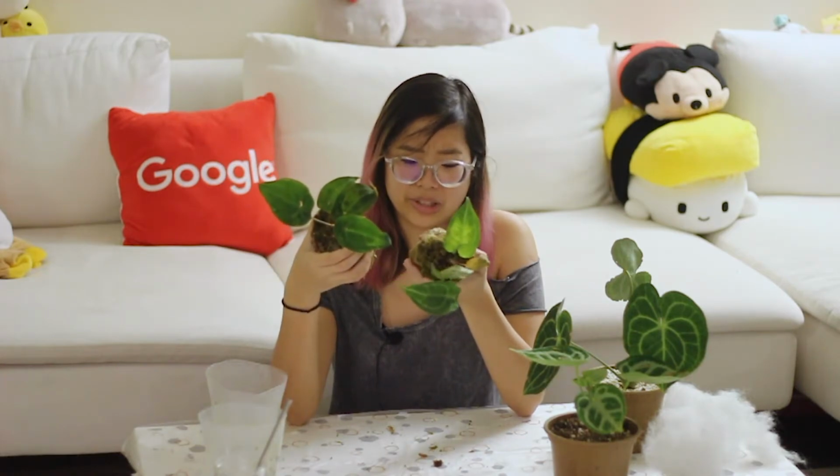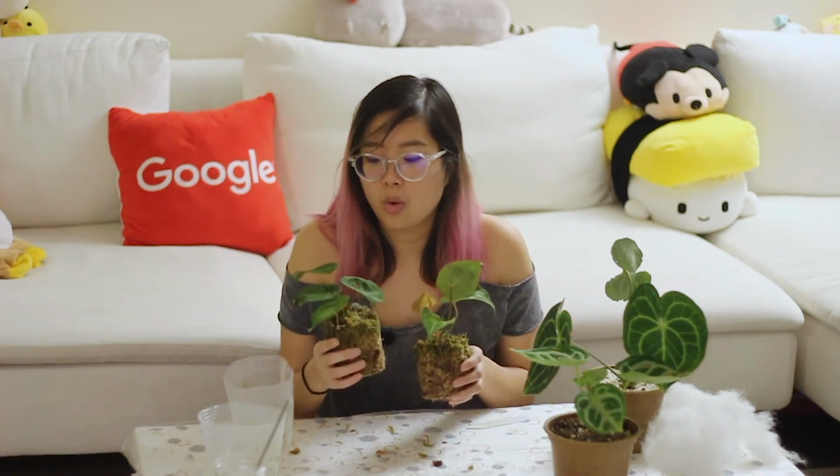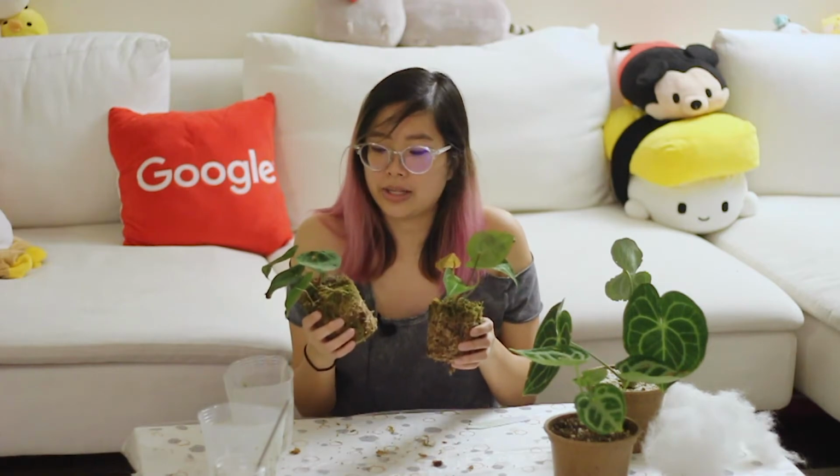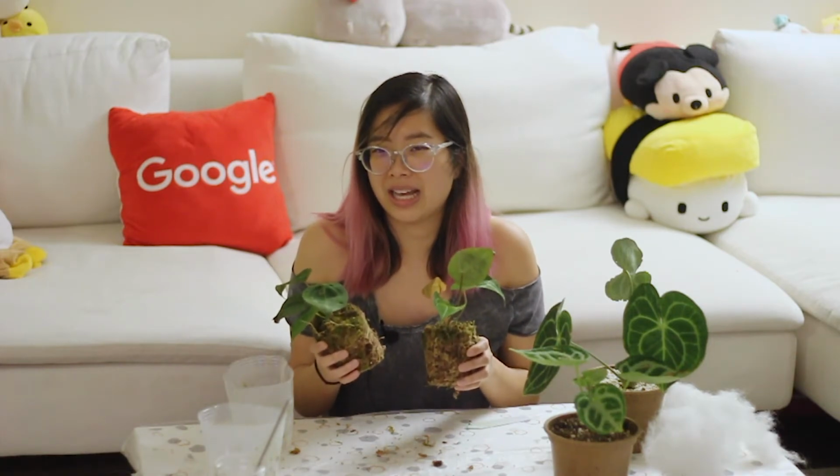Oh, those are some really healthy roots. So initially what I was going to do was make up a substrate and then repot them together. But looking at them now, because they came in the little moss ball that they grew in, I think I'll just leave them as is and then pot them up later because I want them to adjust and not stress anymore. So I will be right back.